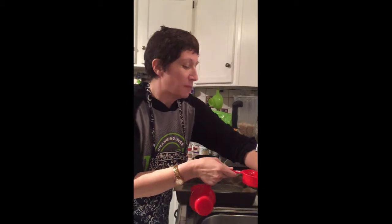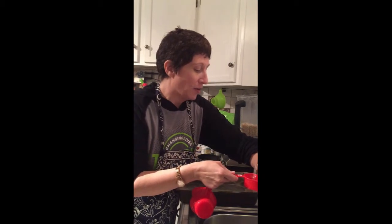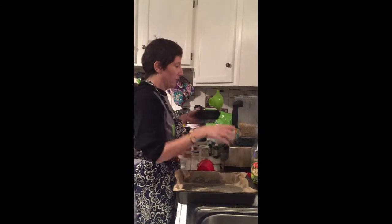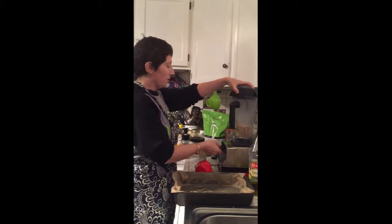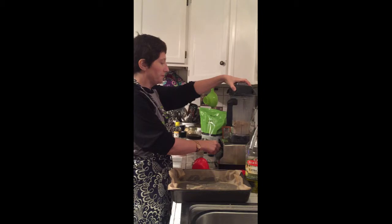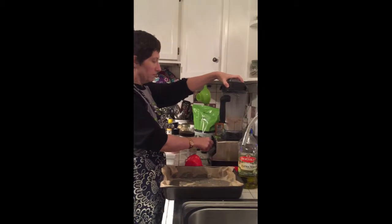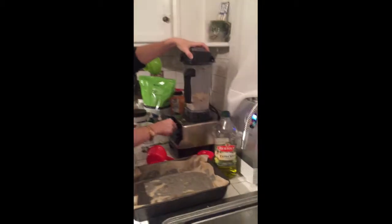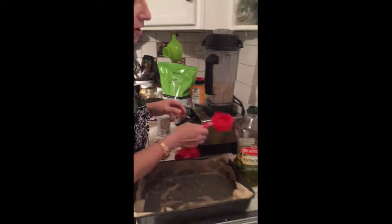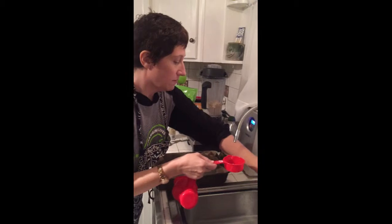So many people have been asking me, how do I do this quinoa bread thing? Because it sounds so weird, and I totally get it. So we're going to just add a little bit of water just to get it going, okay? I'm not adding all the water in at once, okay? So you just take your blender, and we're just going to turn the blender on, and just smash it. Okay, so it's still a little thick, okay? So I'm going to add a little bit more water, okay?